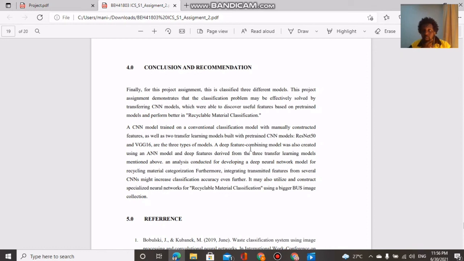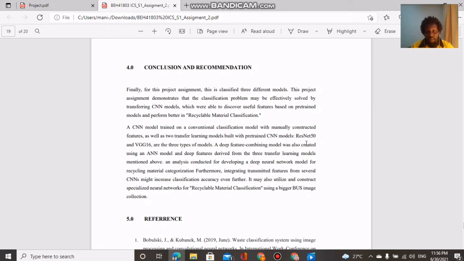This assignment gives us more opportunity to detect all the photos in the future. We see which one is a cup, which one is a can, which one is identified, and how you can use it for recycling or non-recycling at the same time. So we also use 3 models.